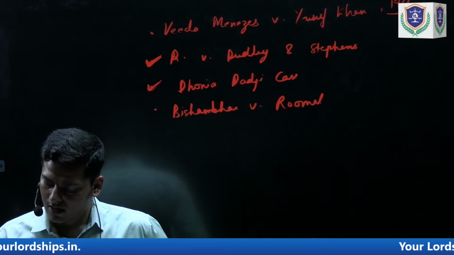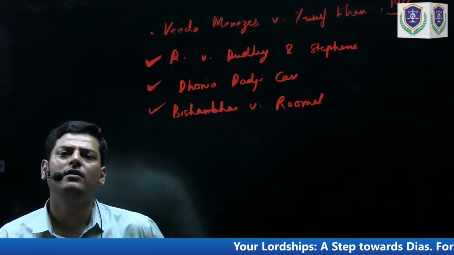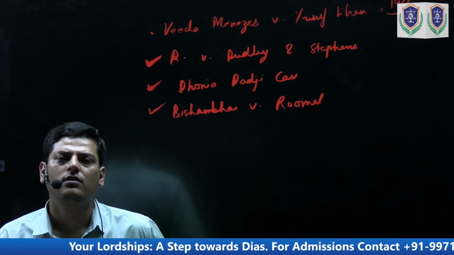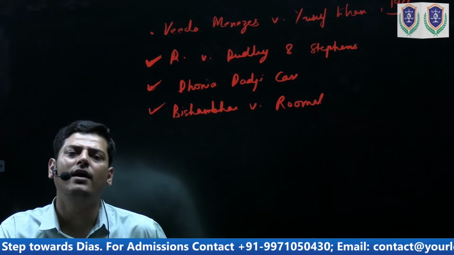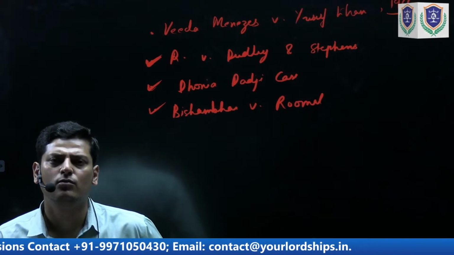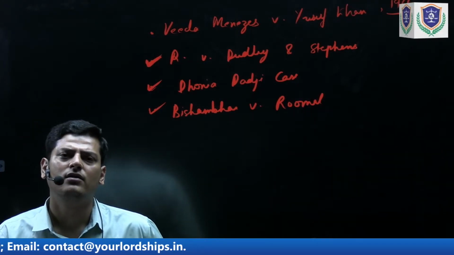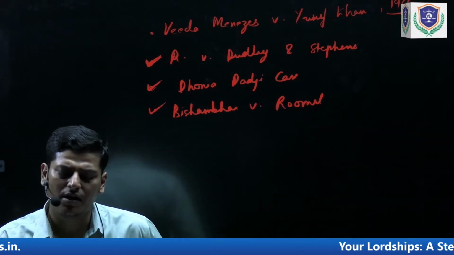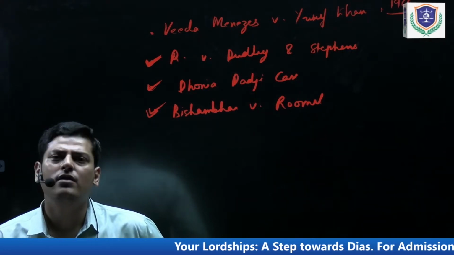Okay. Then Bishambhar versus Rumal case is also there. In this case, the panchayat ordered a person who had molested a girl to get a shoe beating, and also he was ordered by the panchayat to be taken throughout the village with a blackened face. He had molested a girl, so his face was to be blackened, he was to be paraded around the whole village, and beaten with shoes. That was the case. In this case the panchayat was allowed the defense of necessity.